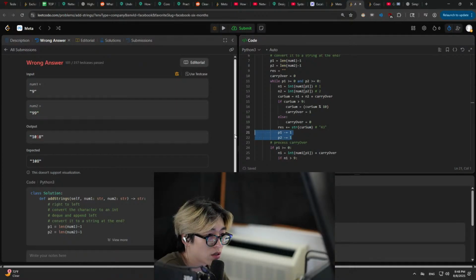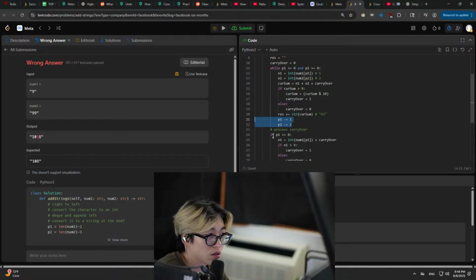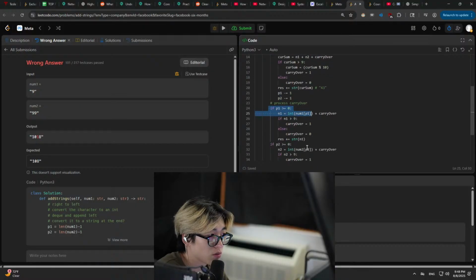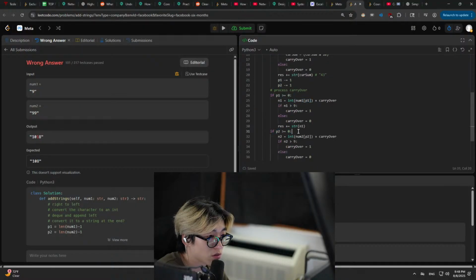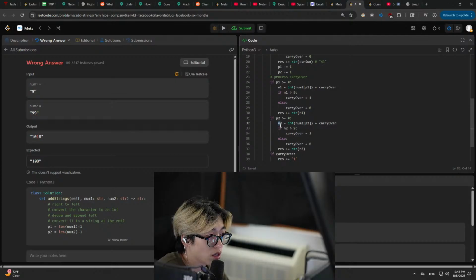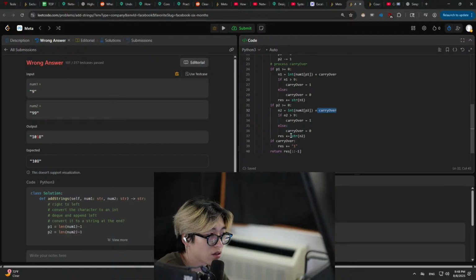And we check if P1's negative now, so we don't process any of this, but it's P2 now. So P2 is equal to 0. N2 is equal to the int of, which is 9, plus the carryover. So it should be 10, right?